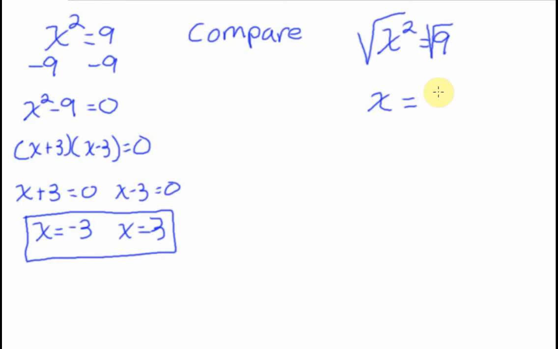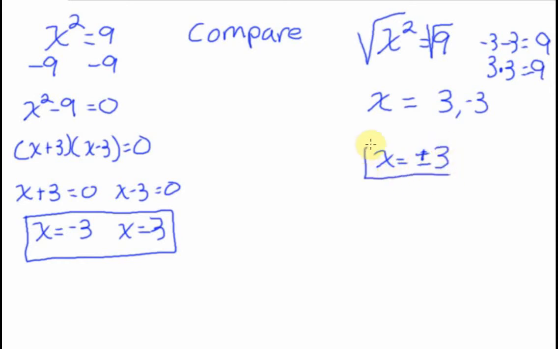All last chapter we just said the square root of 9 was 3, taking only the positive or the principal square root. But remember, we discussed that this thing has two roots, because positive 3 times positive 3 does equal positive 9, but so does negative 3 times negative 3. That also equals positive 9. So this has two answers, positive and negative 3. We have some lazy notation, a lazy way of writing this, using this plus minus sign. It means both answers at the same time.